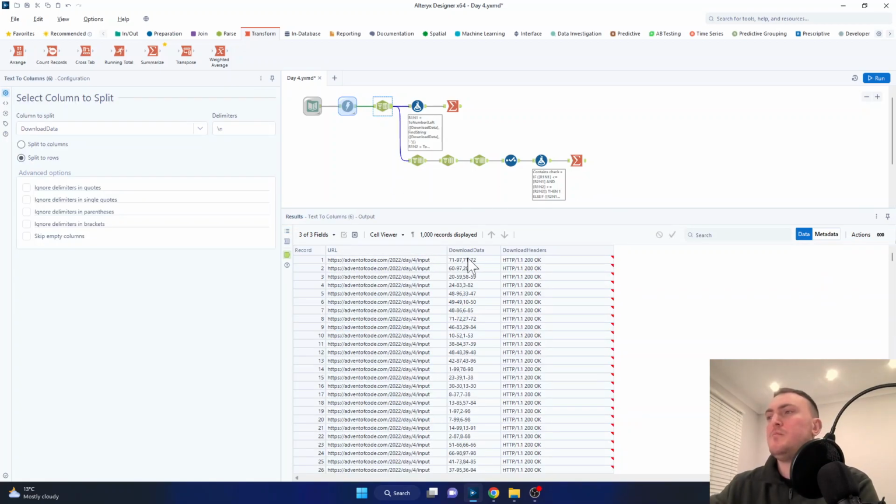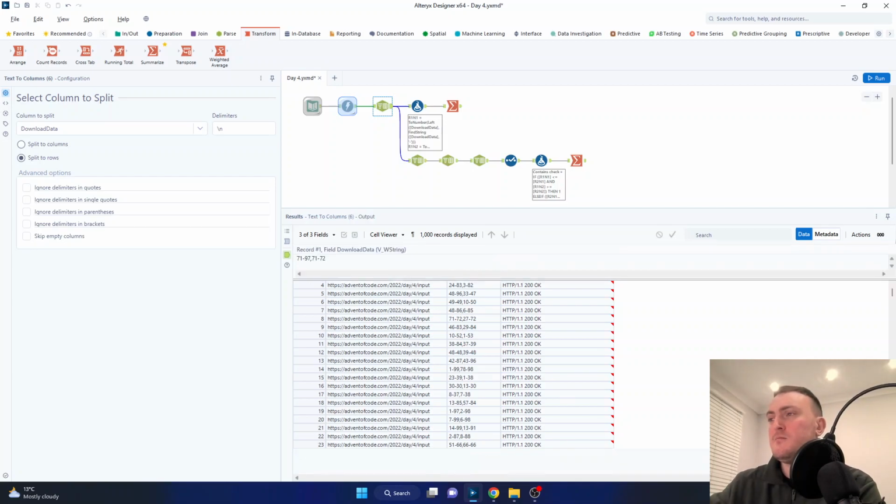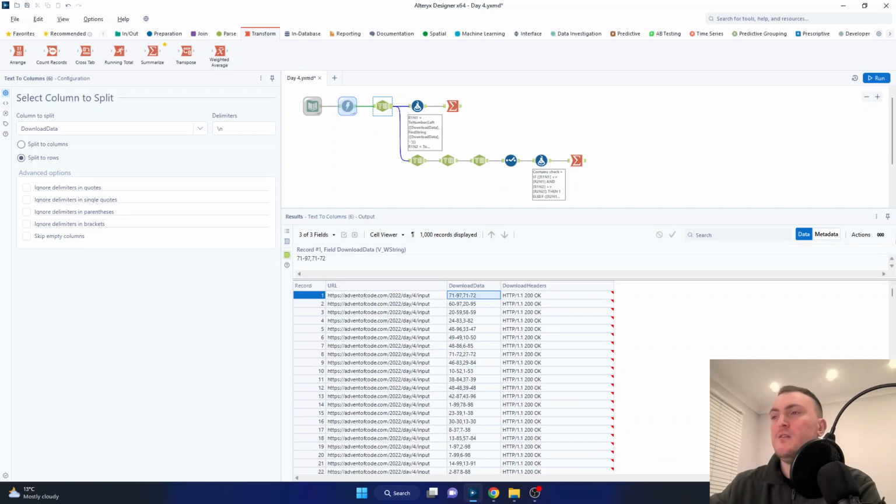So we'll jump to our first text to columns, which just splits it out. Although I've shown it while going over the challenge, we can see that we don't have all of the numbers in the list, we just have the start and end. So here would be 71 to 97, but obviously that includes all the numbers in between. And we know that our elves are separated by a comma.